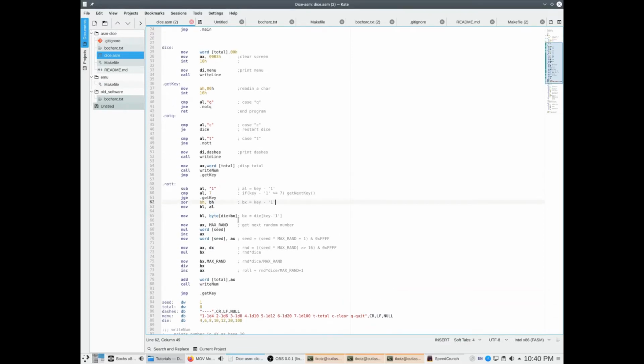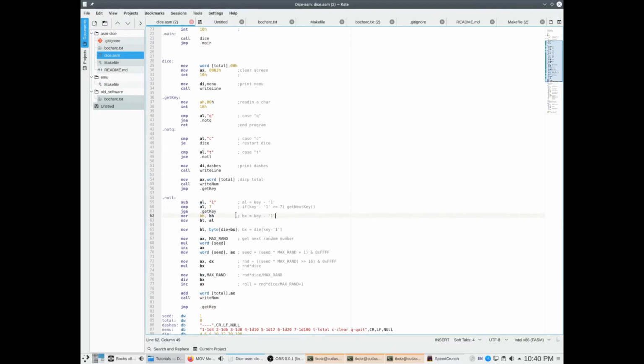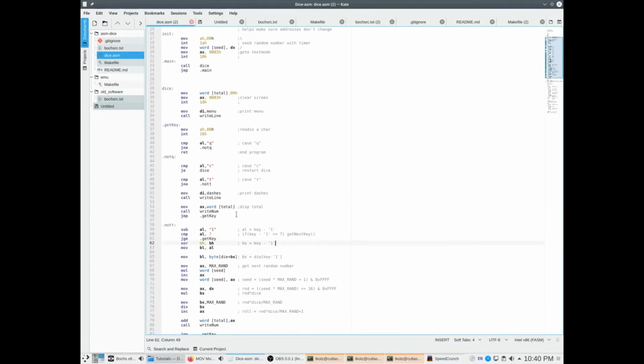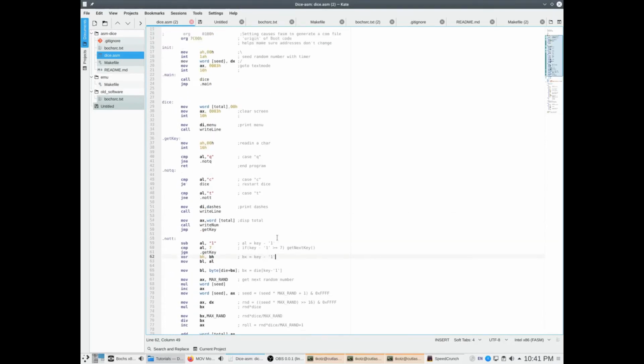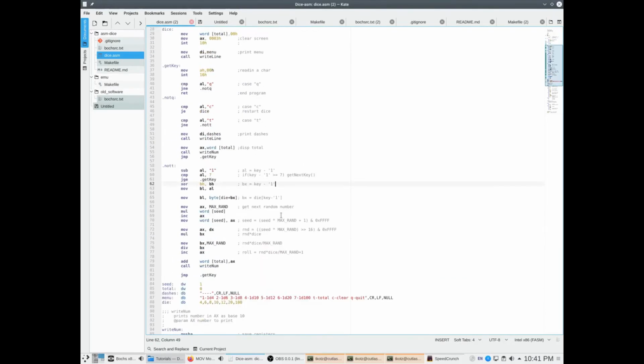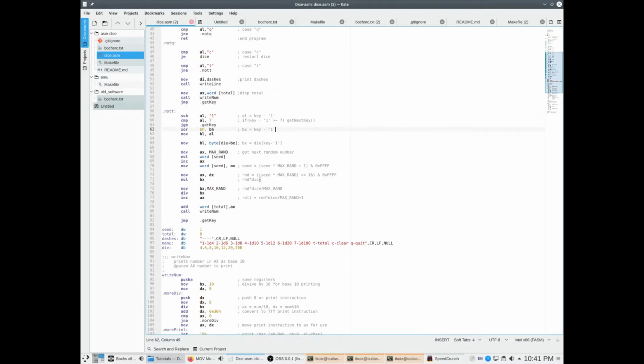Once again, this is an incredibly simple program, so it doesn't need that much processing power. You could probably run this on an original IBM PC and it works exactly as expected.